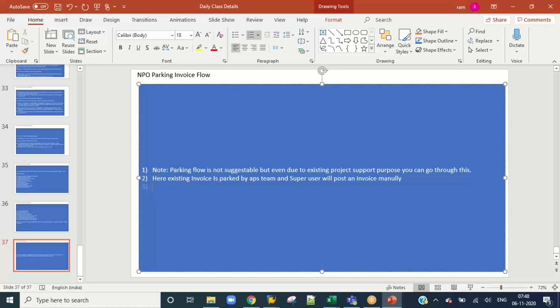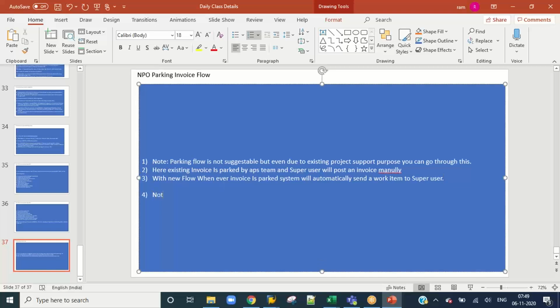So with the new flow, whenever invoice is parked, system will automatically send the work item to super user. New implementations, we should not suggest this.